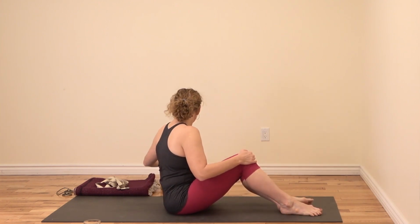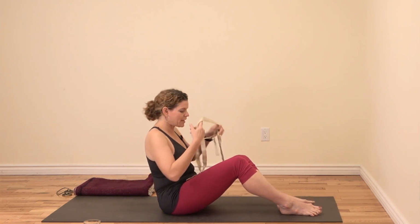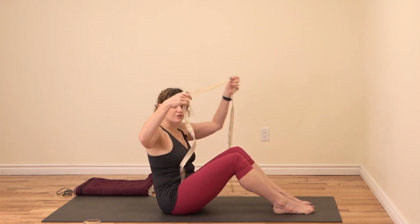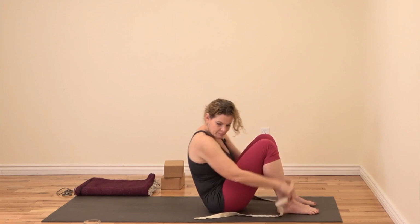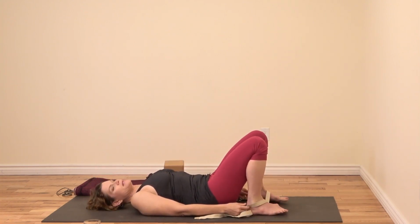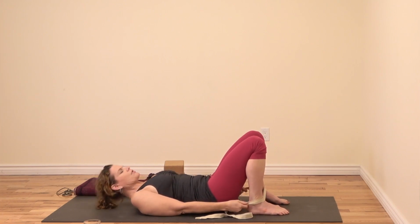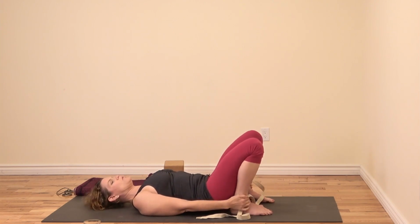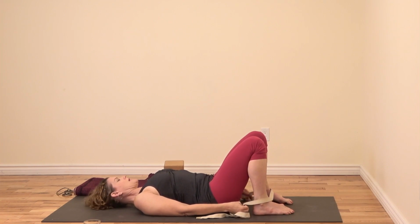So we're going to take Chatushpadasana using a belt around the front of the ankles. You're going to take the tail of the belt, lie down, and place the belt around the front of your ankles like so, and reach your arms forward. Now, if you have long arms, or if it's easy for you to hold around the front of your ankles, by all means, you can do that instead.